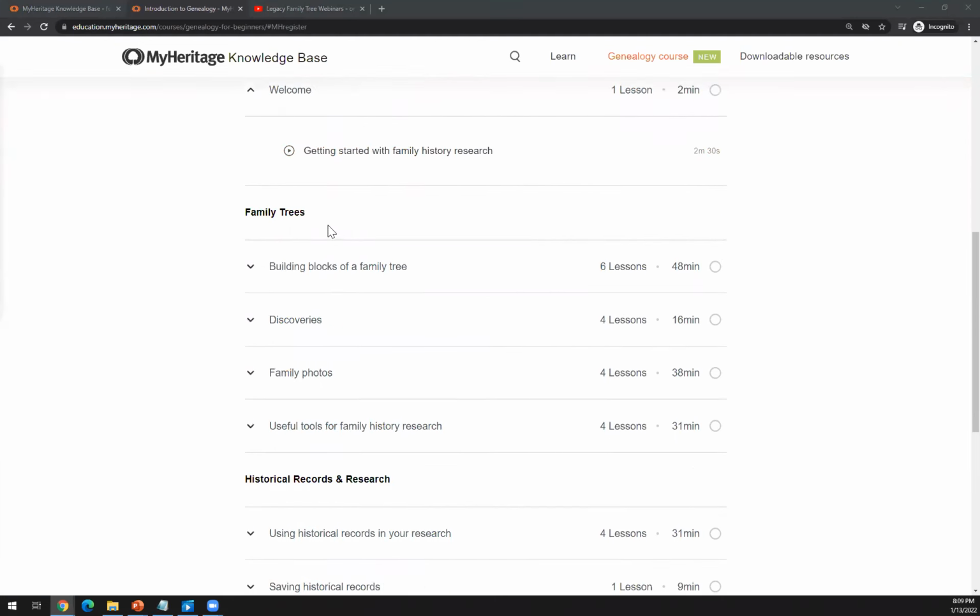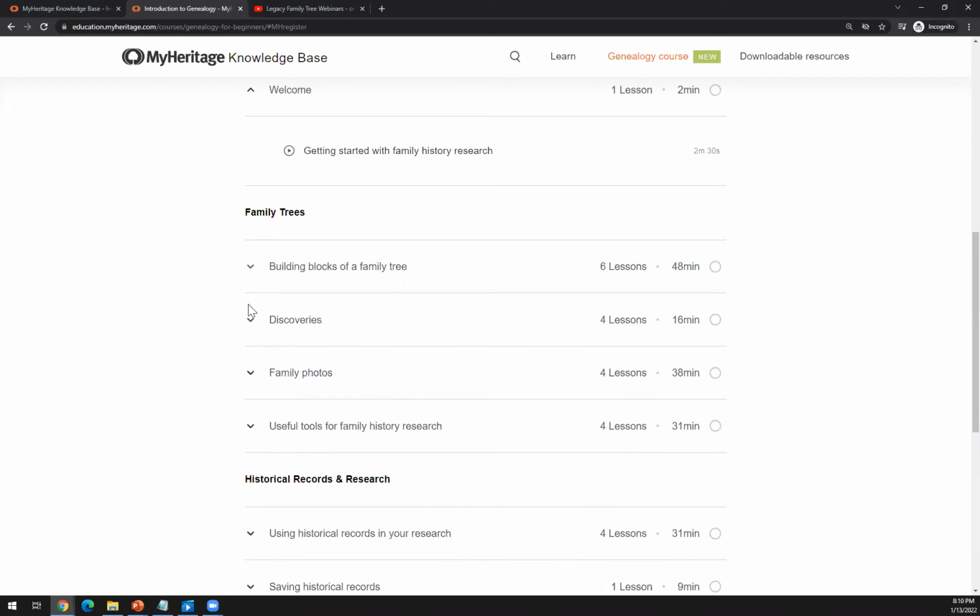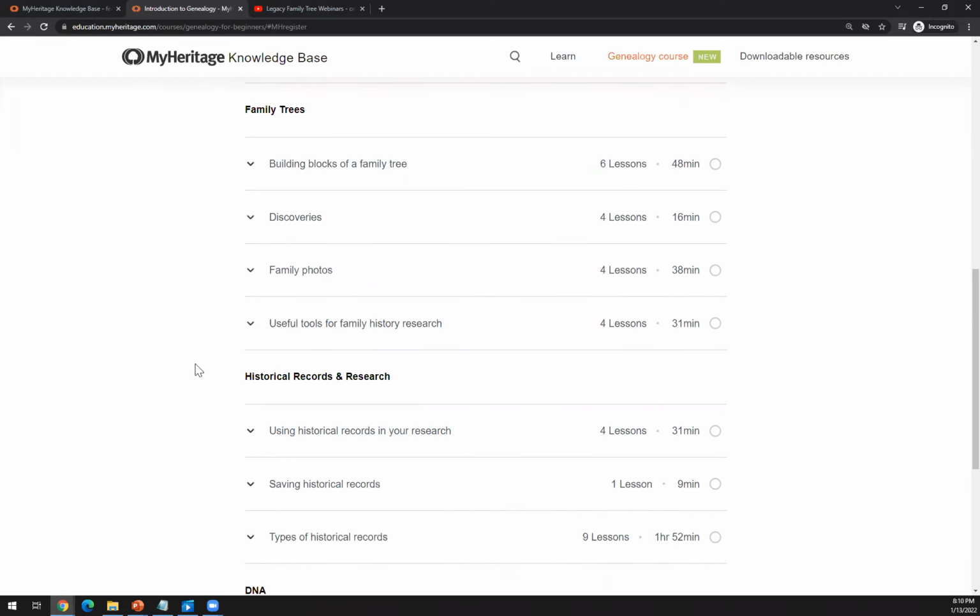You have some lessons about family trees, and we start with the building blocks. Each session, as I said, is just a few minutes, depending on the different sections that we want to cover: the discoveries, the family photos, or the genealogy tools.